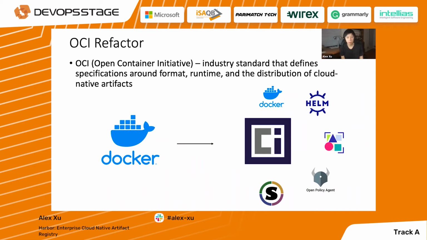So if you don't know what these are, listed on the right hand side, this is a Docker image, a Helm chart. The third one is a CNAB. It's called a Cloud Native Application Bundle, which is another artifact type for application deployments, or deployment files representing applications, built by the guys over at Microsoft. Open Policy Agent, Singularity. So now all of these can be pushed onto Harbor and curated through Harbor.